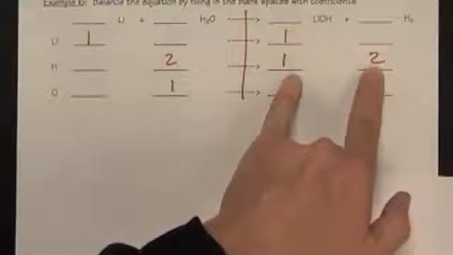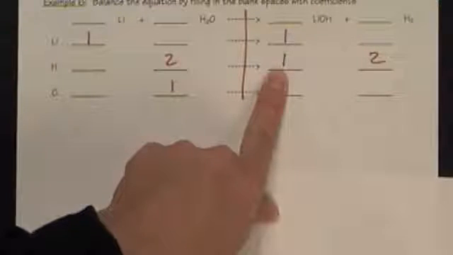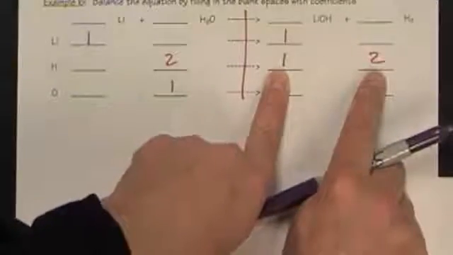All right, balanced? No. 1 lithium on both sides, but 2 hydrogens on the reactant side, 3 on the product side. Oxygen looks balanced, but still, this isn't a done deal yet. This is an odd number trying to balance an even number over here. So the trick again, sometimes you have to make things all even. I'm going to do that by doubling this hydrogen to make it into an even number, because when you add up even numbers, you get an even number.